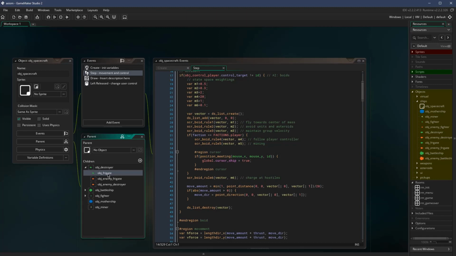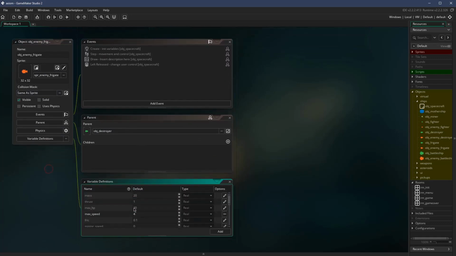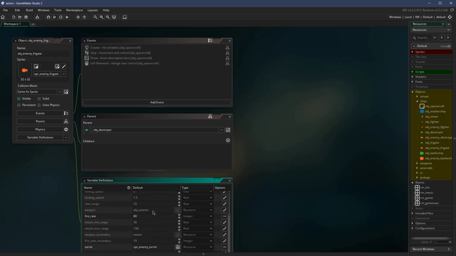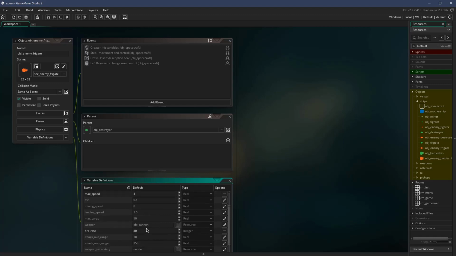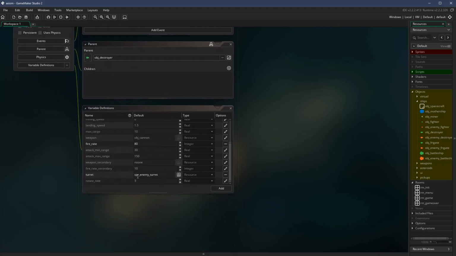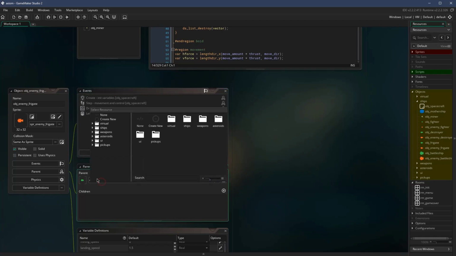Sometimes this frigate, for example, is just a simple variation on the destroyer. And I also have the enemy versions of these units. And they just have the same behavior, but a different sprite. For example, if we go to the enemy frigate, you can see that it has no unique code. It has a different sprite, and I believe it also has a few different variables to define its behavior. For example, we have, I think, a slightly slower max speed, so you can outrun the enemy. I believe that's a slightly slower fire rate, and the turret is the red version of the turret. That's simply a sprite selection. And this system lets me reuse all of the events from its parent object, the destroyer.